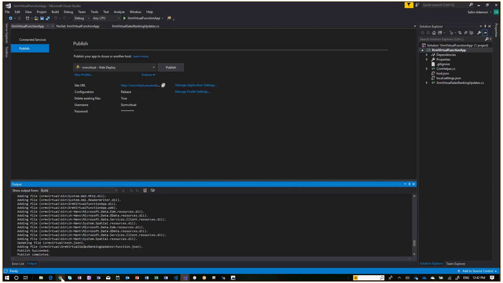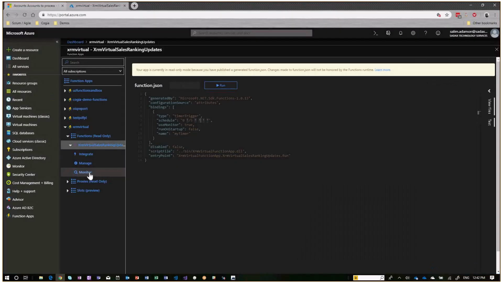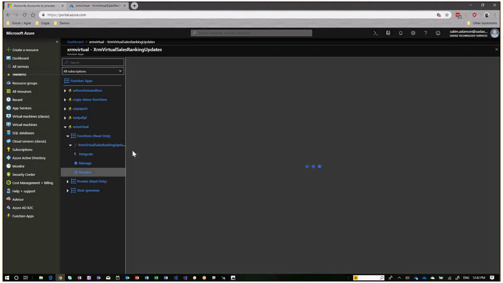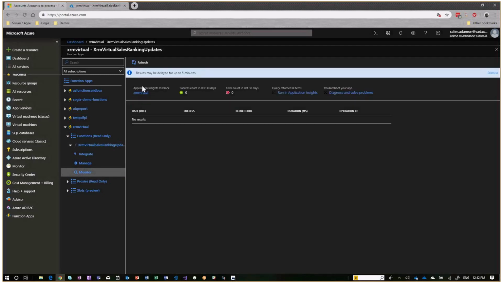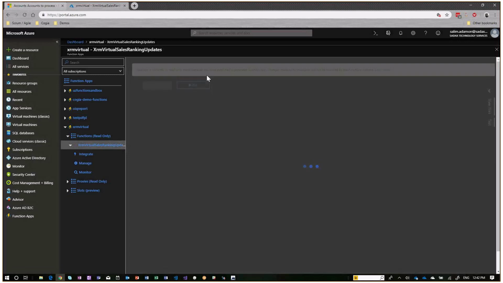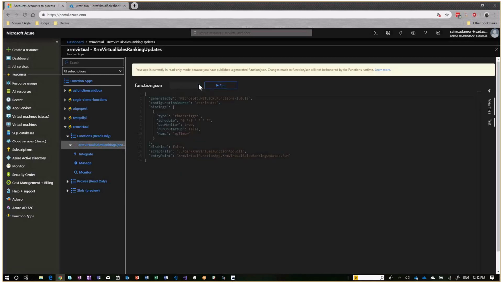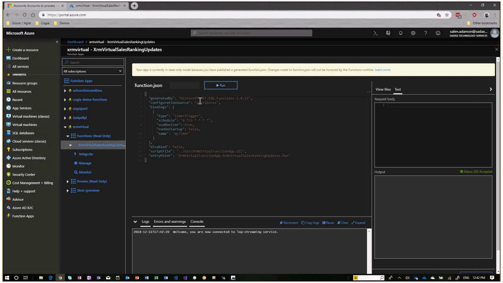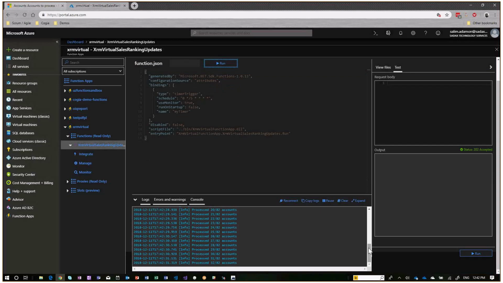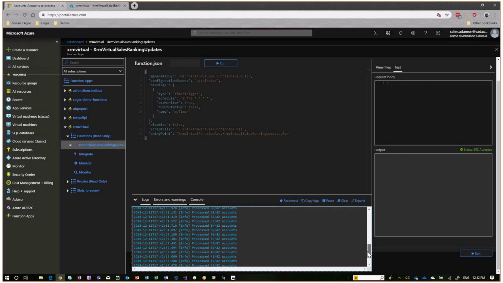Okay, so just what I wanted to show on the Azure side was the ability to monitor what's happening. So in that case, not much. But if I were to run it, you saw that I had logs that I had written. And so these logs are actually visible down here. And you can see as it runs, these are the logs that I had in my code.